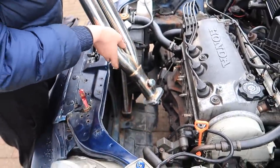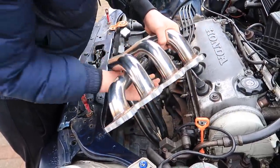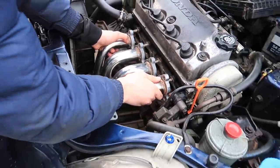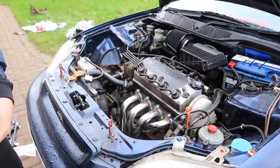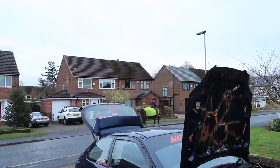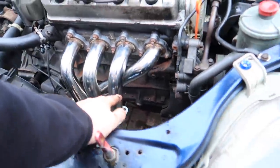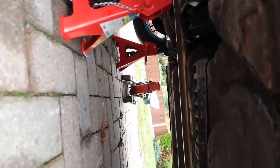There's a lot of room in this engine, so that's good. Kid, you don't want to scratch it, do you? No, it'll be fine. There we go. Gasket's on. Bolt it all up again. Nearly done, lad. Tightened all these bolts up, that's on. All we've got to do is tighten the two up under here and then we're done, and we can give it a cold start.